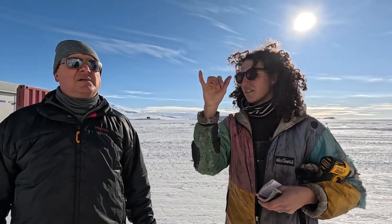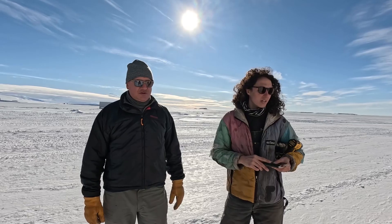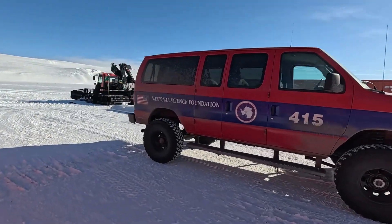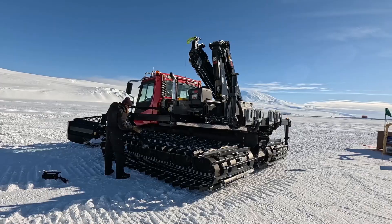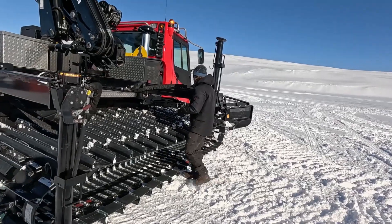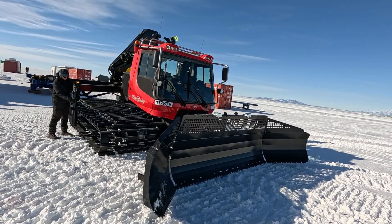We'll have to pull that out and see if any of this is the fasteners, the gasketing material, or if it's the full connection package. This is our mode of transportation — a four-wheel drive van. That's how we get back and forth to base camp, maybe a couple of miles or so. The Piston Bully is the brand name. It's got a crane on it, it's got outriggers, and you'll notice it's got very large tracks, well suited for this kind of terrain. They bought five of these — brand new machines, first year for it — to pull the sled packages. It's quite a place. Unbelievable.